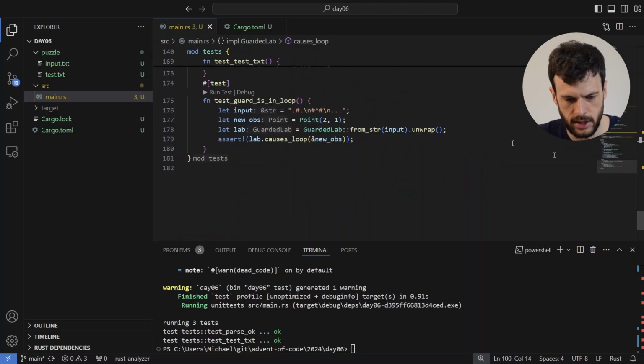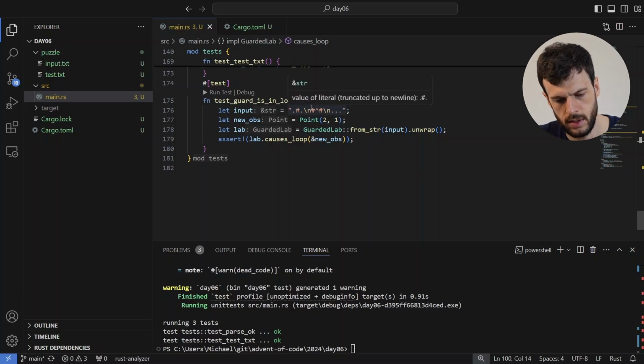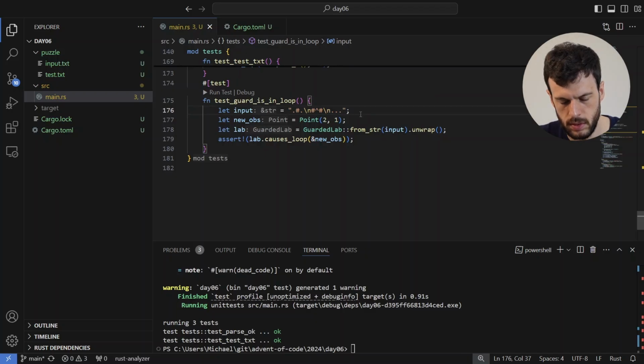Does what I've done actually create a loop? That's an interesting question. I guess it's because I don't travel at all. That should still work though.